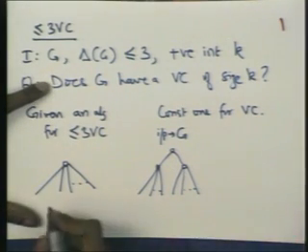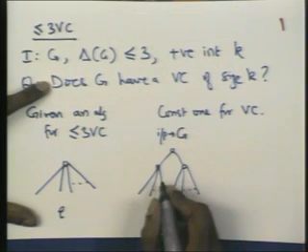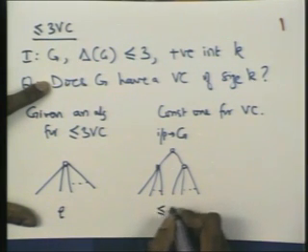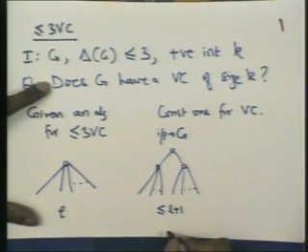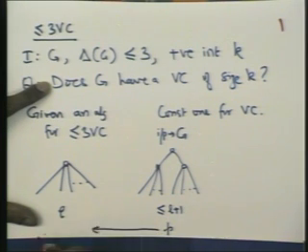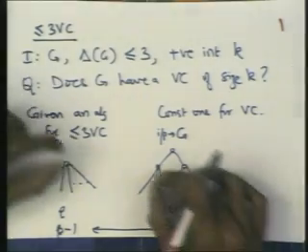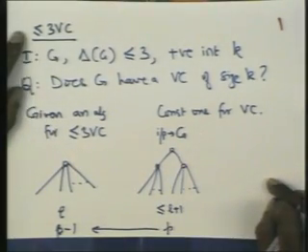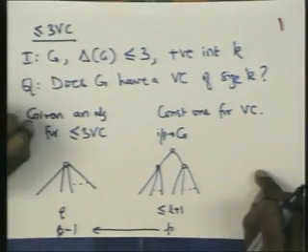Now we saw that if this has a vertex cover of size, let's say L, this has a vertex cover of size less than or equal to L plus 1. And if this has a vertex cover of size P, then this has a vertex cover of size less than or equal to P minus 1. So this is the effect of splitting a vertex into these 2 parts. The vertex cover goes up by only 1 while we have reduced the degree of this vertex.